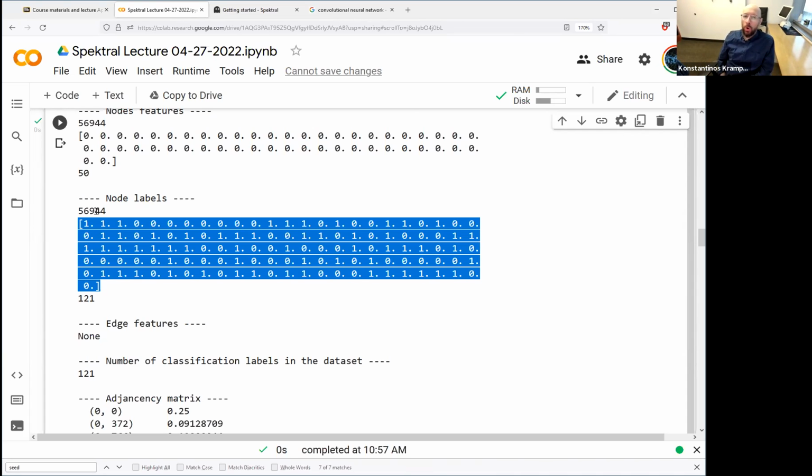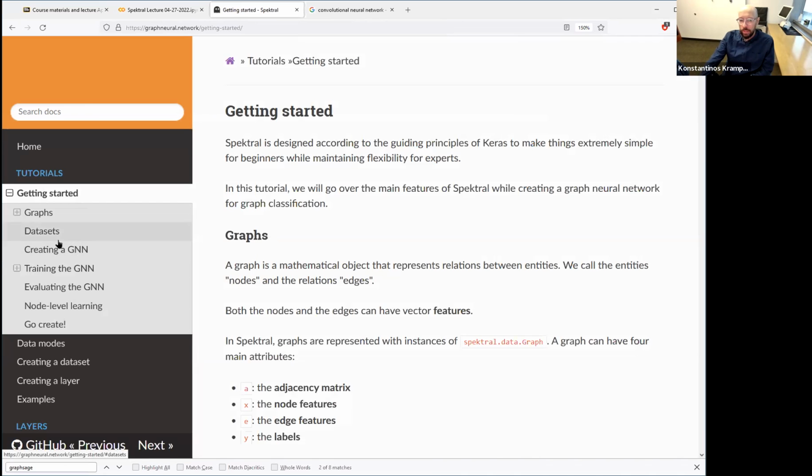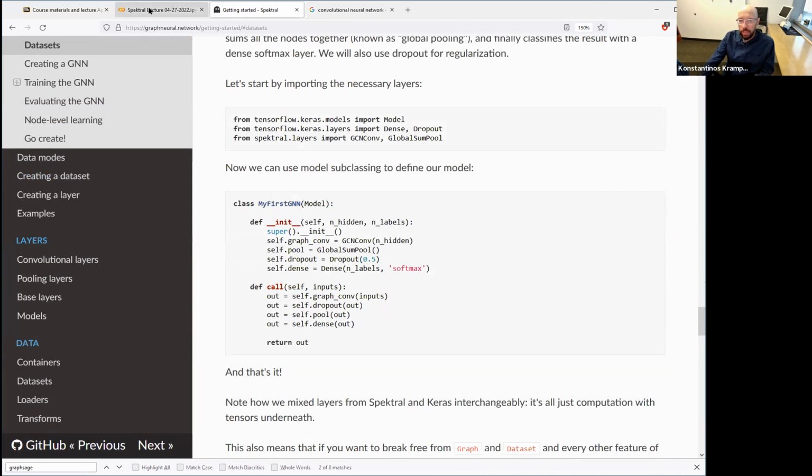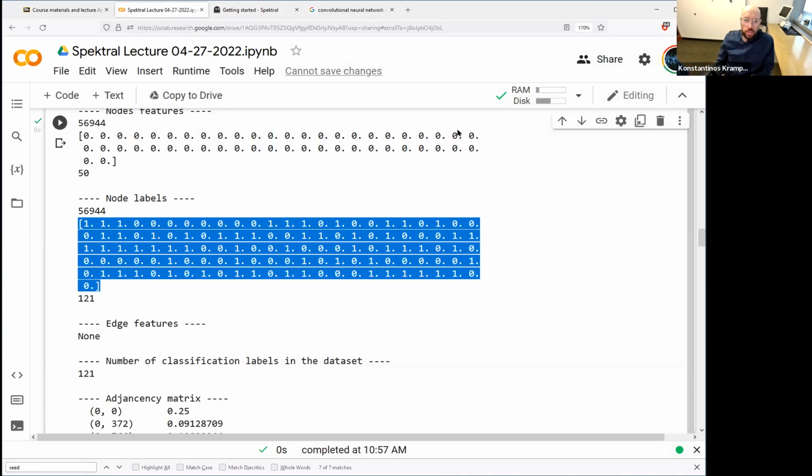But if you go to GraphSAGE from the links in Spectral, which is the website at Stanford, well, I'm not going to do it now. You'll see that essentially what they did to create that huge graph with almost 57,000 nodes was that they aggregated data sets from different databases, and whenever they had an overlap, they just basically merged them in that big data set.